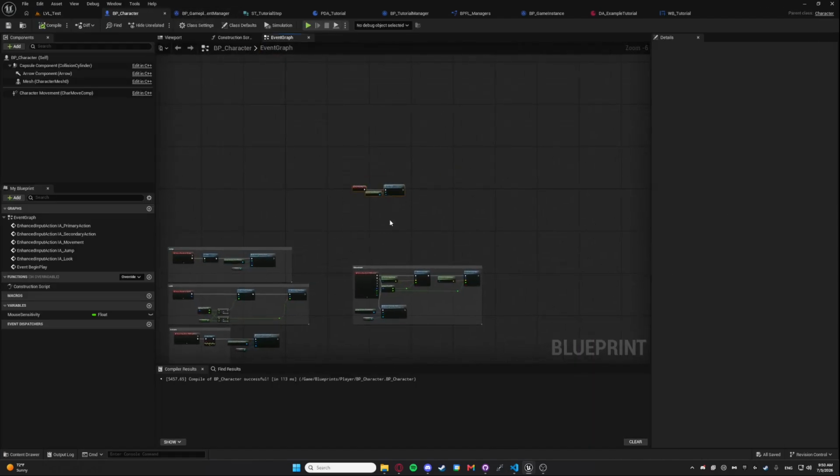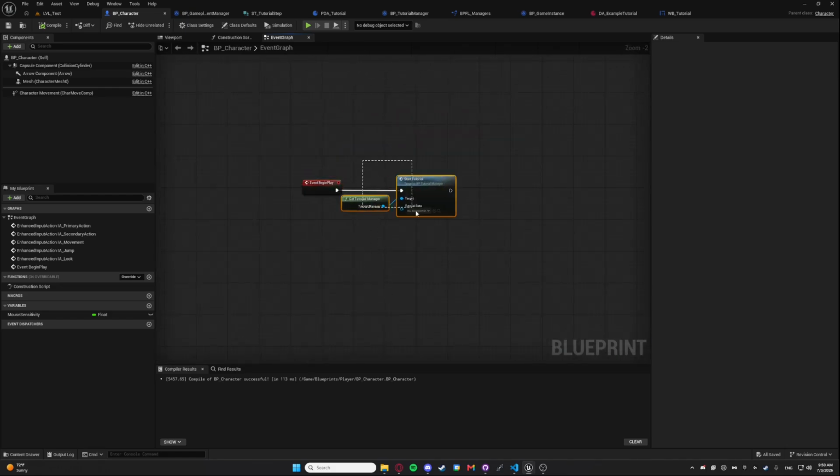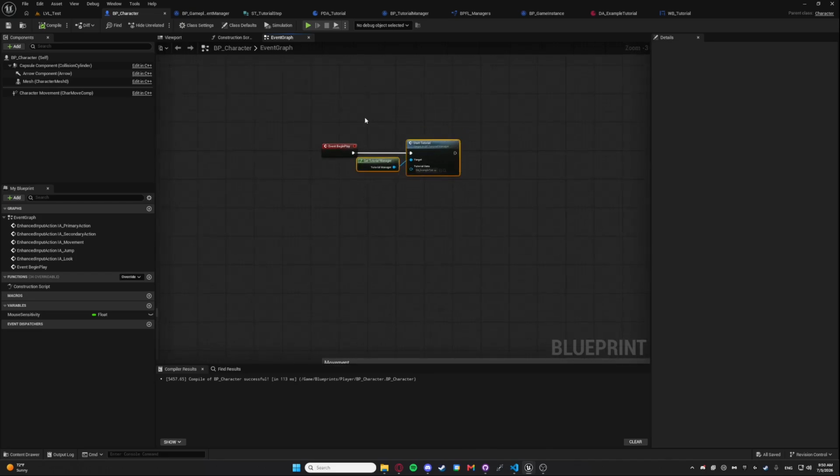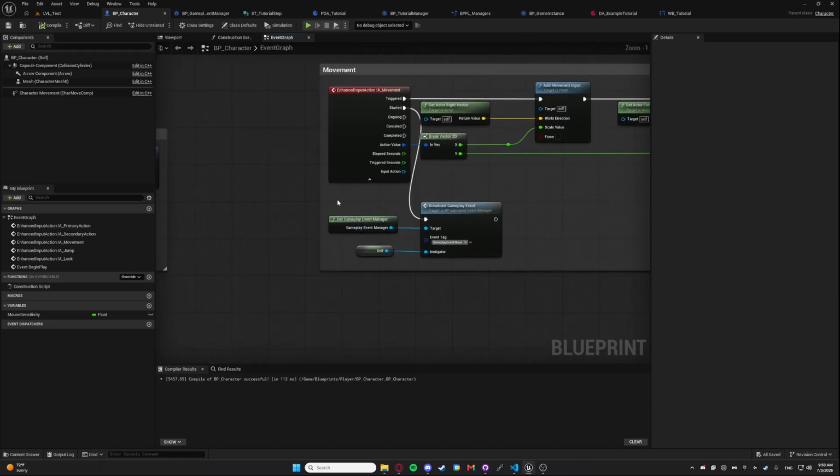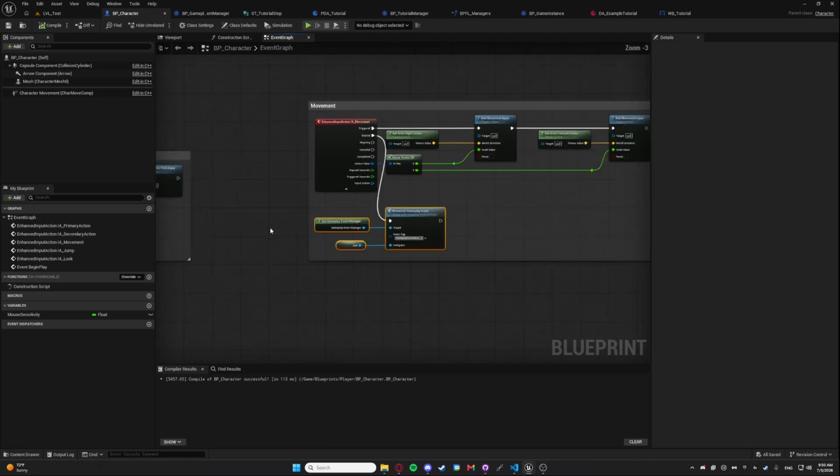The player is not bound to the tutorial in any way. They're completely... Well, they're coupled in a sense of we're starting the tutorial in the player, but probably ideally you wouldn't start the tutorial from the player. It'd be somewhere else. But if we removed this, if we put this in a better spot, which we're not going to do for this example, the player would not be coupled at all with our tutorial manager, which is exactly what we want. We don't want the player to have to know anything about the tutorial. All we need the player to do is broadcast that events are happening. And then any system across the game can listen to those events.